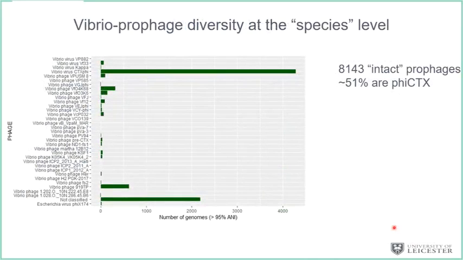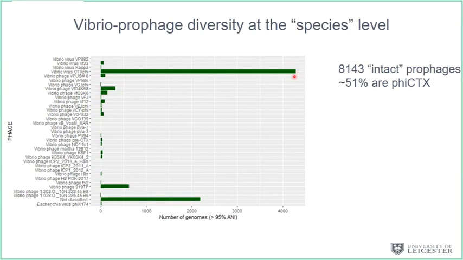So the next thing we did was to look at these prophages and work out if they were similar to anything that was already known. What this is here is the number of genomes, and these are known phage genomes down the side. We used a 95% average nucleotide identity cutoff determined by something called MASH to say whether or not they were the same thing. Generally speaking, in phage taxonomy, if something has greater than 95% ANI, then it's the same species. And what stands out really clearly is there's a huge number of phages that were found to be similar to Vibrio CTXphi, the cholera causing one.